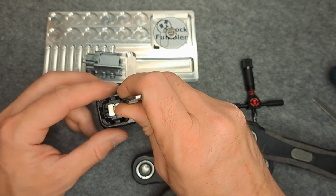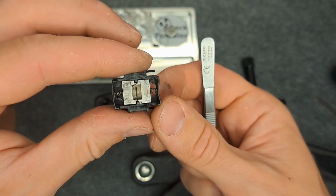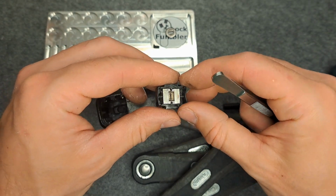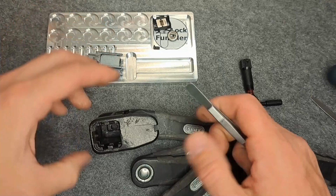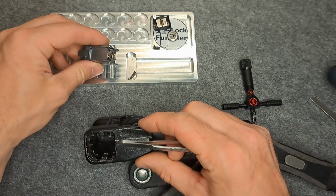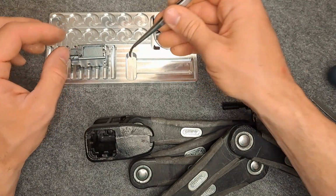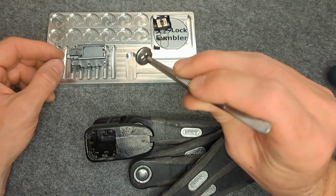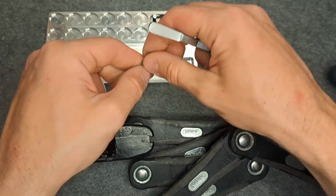And I will also take out the weather shielding, just two sliders and two springs that can go flying easily. I've lost them a couple of times. And I am missing, oh, there it is. This is just a spring to keep the drill protection in place.